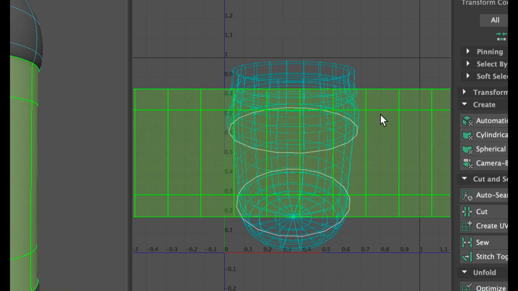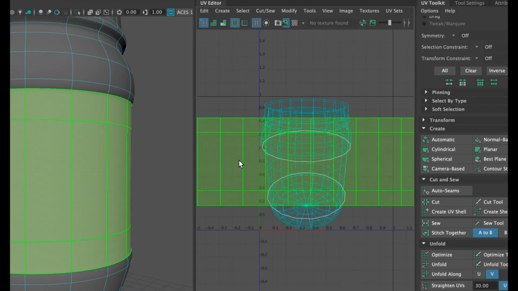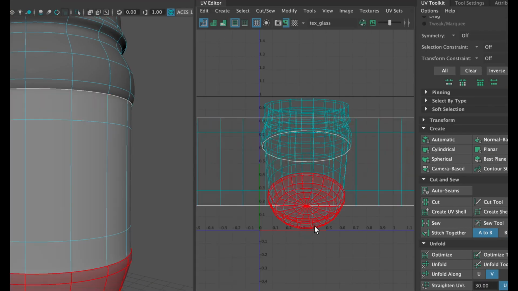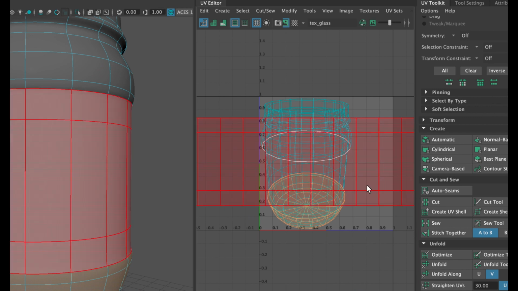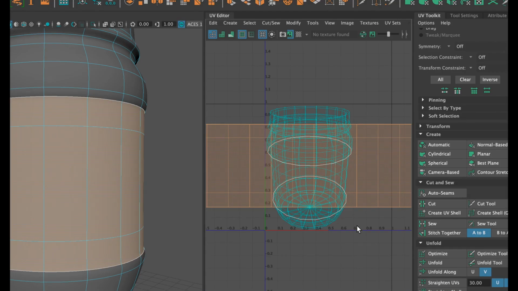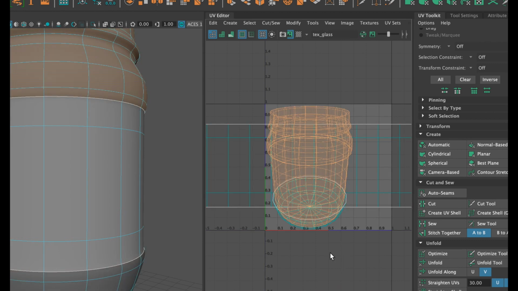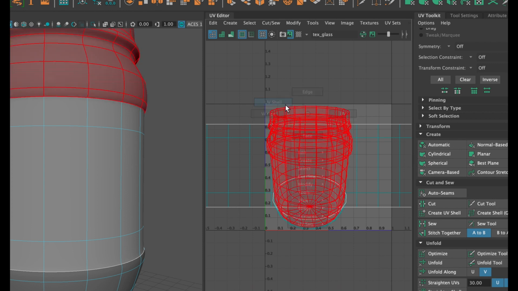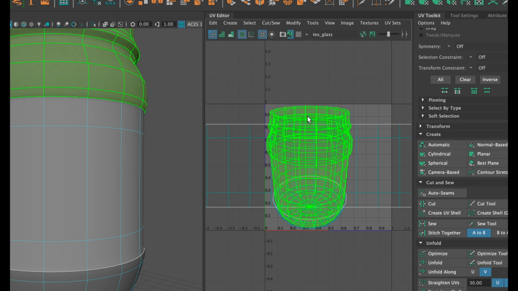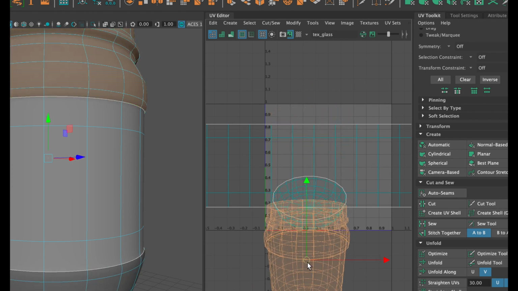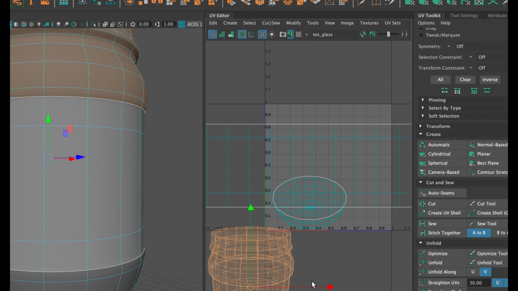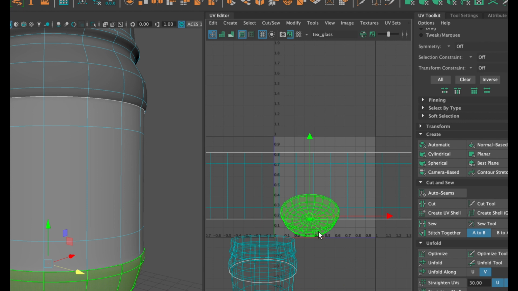Straighten it out. Straighten those UVs. Hey, straighten UV, beautiful. And nothing is stretched. If I go back to the shell, nothing is stretched. So when I put the texture back on here, I'm going to move these guys out of the way. This shell here, I'm going to get it out of the way with my move tool. And you can see it's already starting to cut my object up, which is pretty cool.